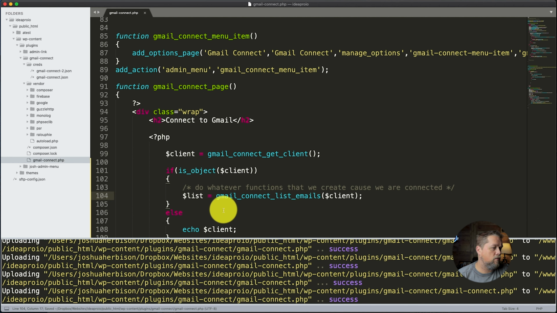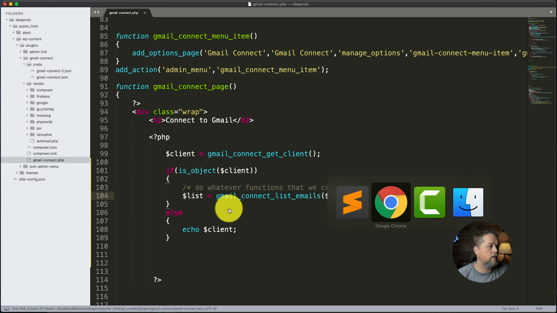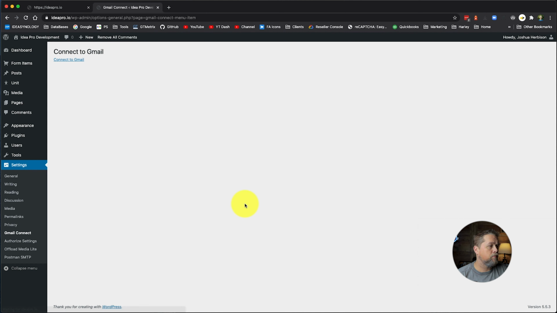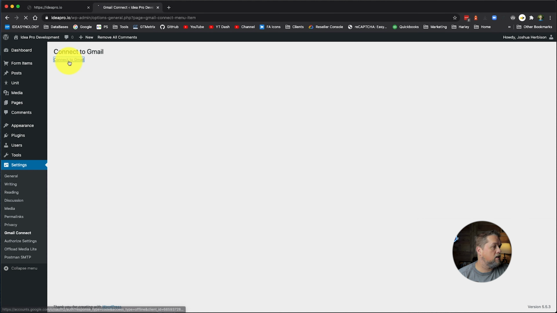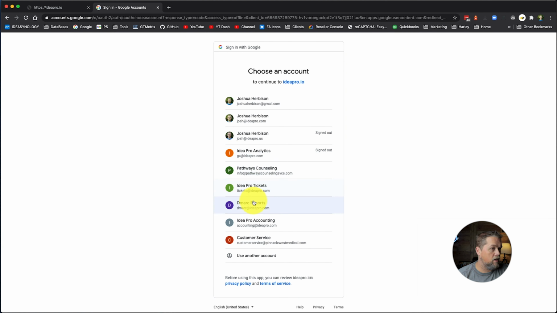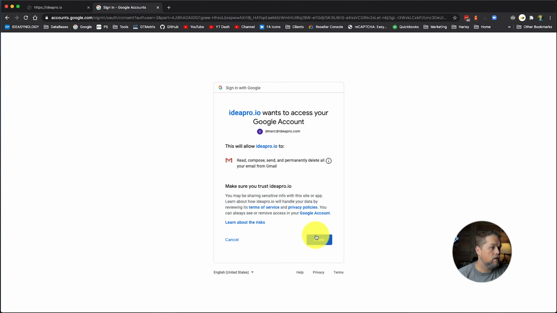All right, so now if we turn that on, we come back over here and we refresh. Now connect to Gmail. All right, so now we can go in and we can connect, right? So let's connect to Gmail. We're going to use the same account that we used yesterday. Allow.